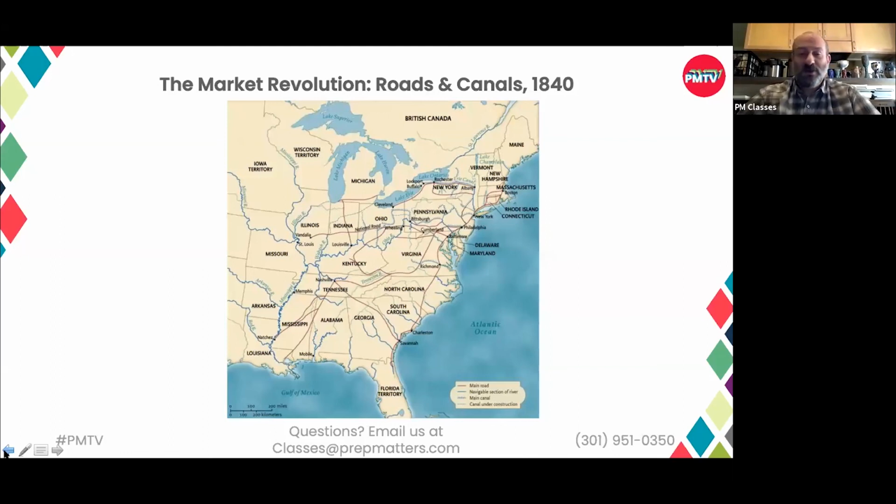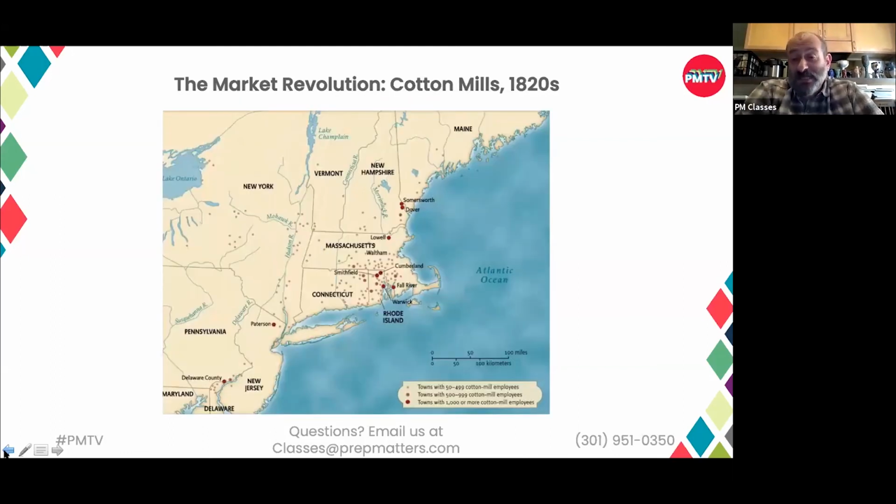All of this also fuels the growth of the factory system, first most extensively in New England. Factories replaced small groups of workers who had been, up until this point for decades, even centuries, making goods by hand. Now you have new equipment, new technologies like power looms in the textile industry in particular that allow for cotton to be spun into yarn, then into cloth, and eventually into clothing, linens, and the like. Over time, factory owners built facilities that would allow goods to go from natural resource to finished product under one house.